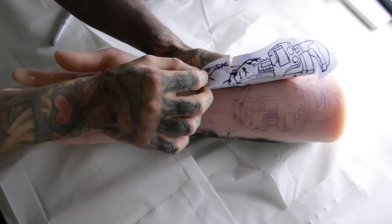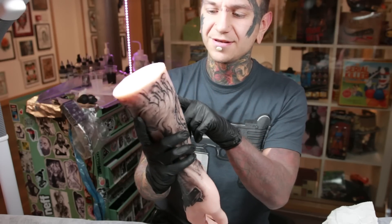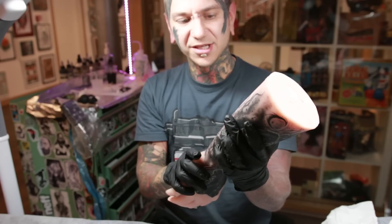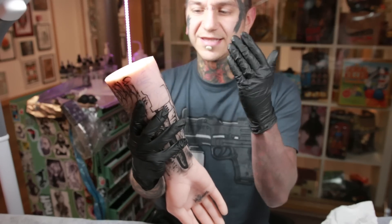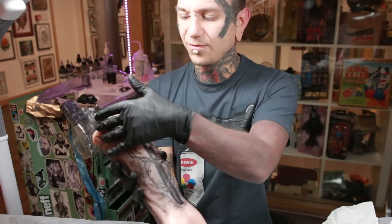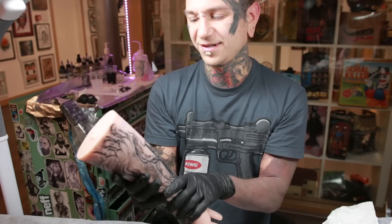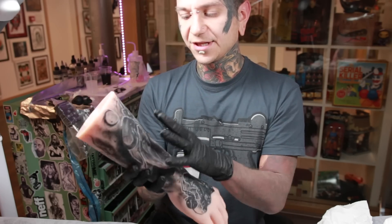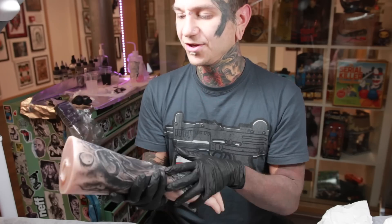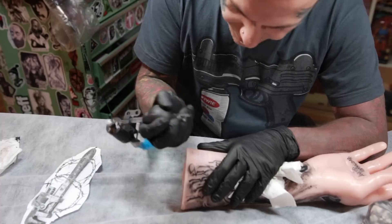Take it off — as you can see the stencil is not really sharp and crisp, but it will stay on really well. You just need to let it dry for 24 hours. After 24 hours the stencil is really permanent, it's not going anywhere. Actually sometimes when you finish your tattoo the stencil is still on, and the only way to remove it is with bleach. Just soak some tissue in bleach, wrap it around the Pound of Flesh, and leave it on for maybe half an hour to two hours. The bleach won't fade the tattoo — it will still be there, it just removes the stencil.